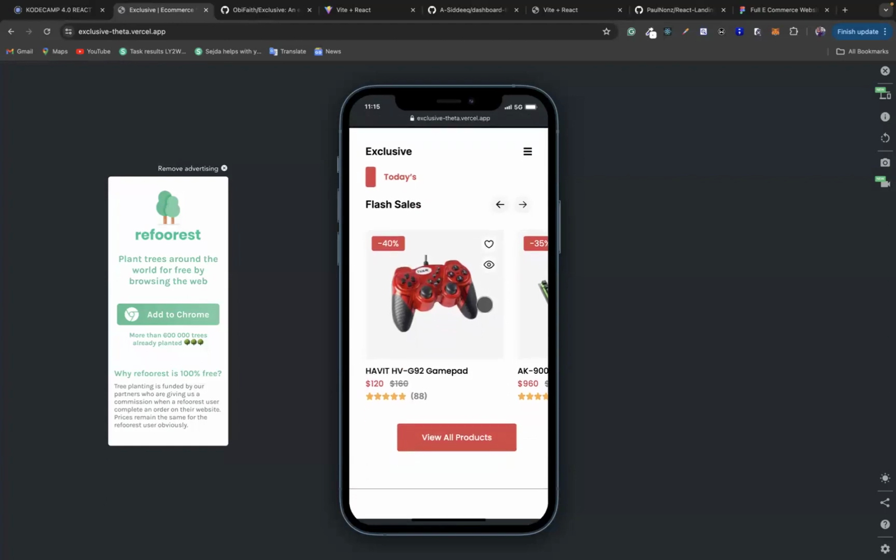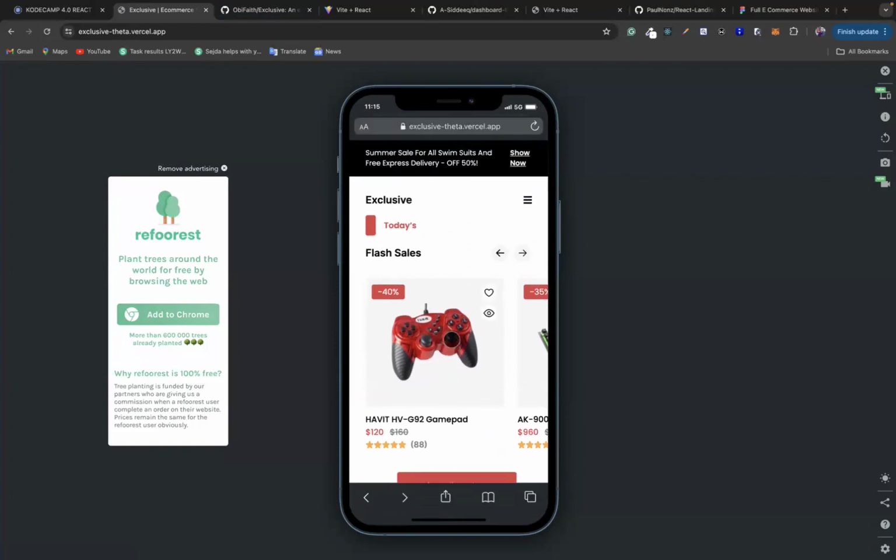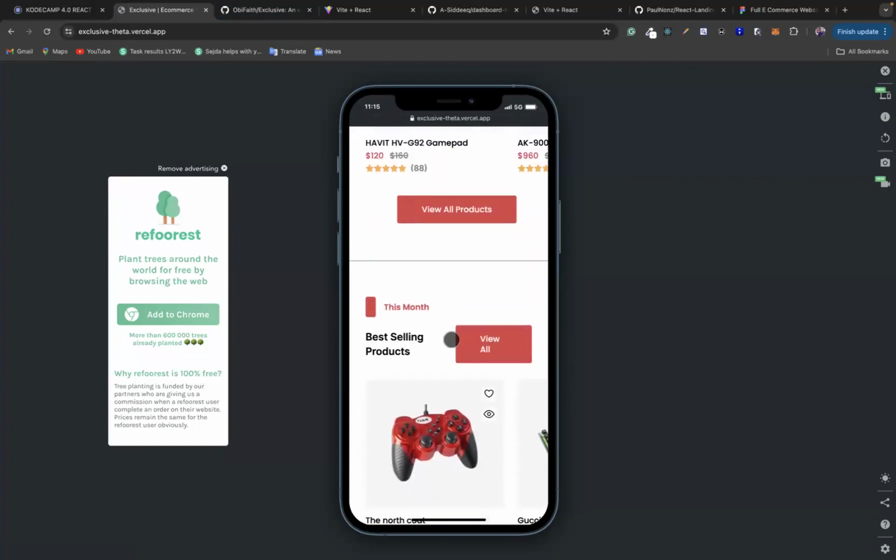So if you have issue with responsiveness, this is an opportunity to observe and learn, right? So this is Faith's work for the most recent task.